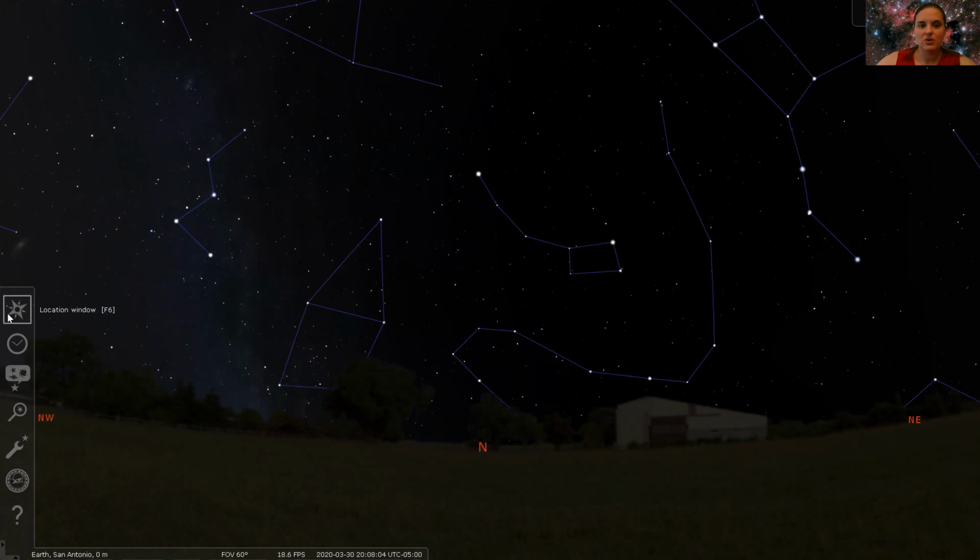So if you change your location to what it looks like at your specific spot, you'll notice that the North Star may drop or go up depending upon where you're located on the Earth. If you were to put the North Star at 90 degrees, you would be at the North Pole. If you decided to go visit the equator, the North Star would be on the horizon. So you can find your location as well as your directions using just the North Star.